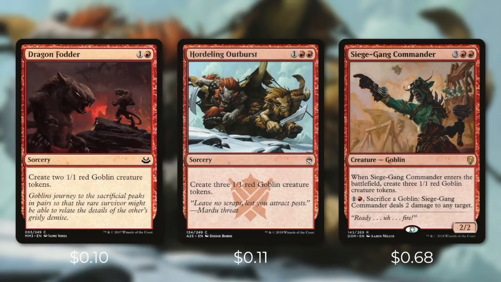And we also have creatures that bring tokens with them, like Siege Gang Commander. And if we need to, we can also pay 2 mana for its sacrifice effect. And remember that with our commander in play, we get 1 additional damage on top of Siege Gang Commander's too.